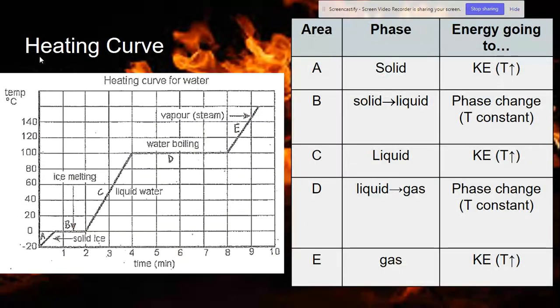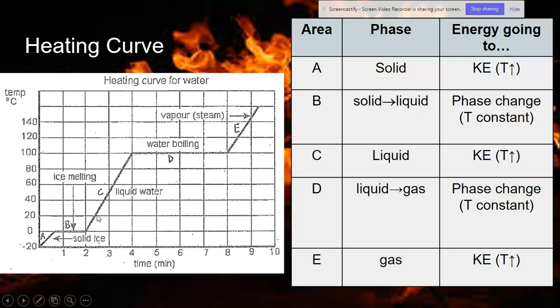And so to finish up, we have what's called a heating curve, and at parts A, C, and E is where temperature is changing, right? And B and D are where temperature is not changing. So at A, everything's a solid, and it's heating up the solid, and then at B, you're melting that solid, so the temperature is not changing.